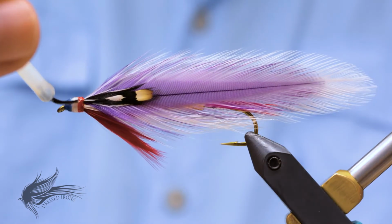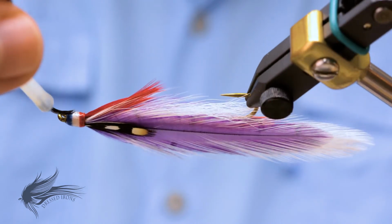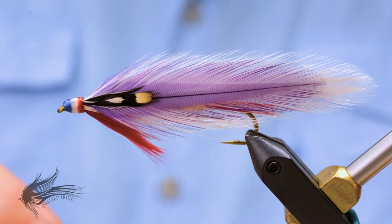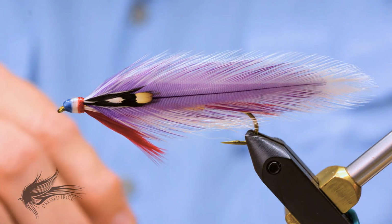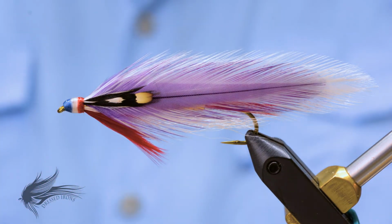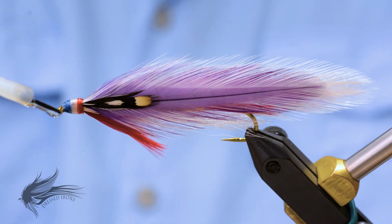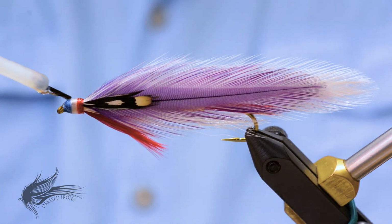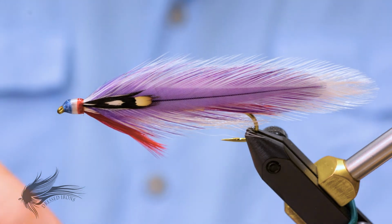So I'll put my first coat of Hard As Hull on here. It looks like it's nice and smooth, and it looks like it's completed, but as that dries, it will actually shrink down to the thread wraps, and all those bumpy little thread wraps will all be showing up again.